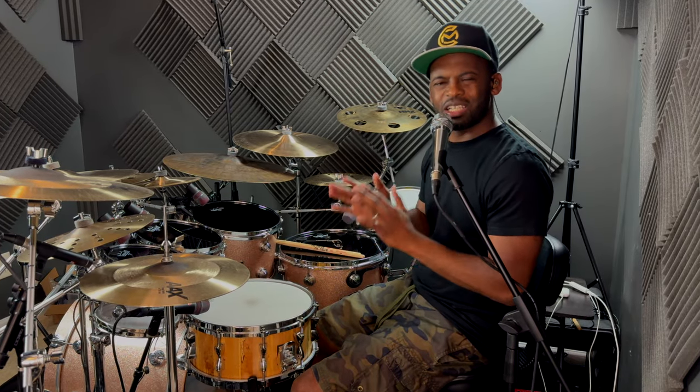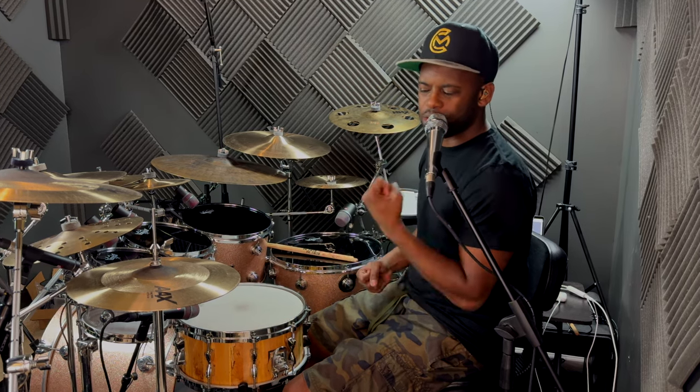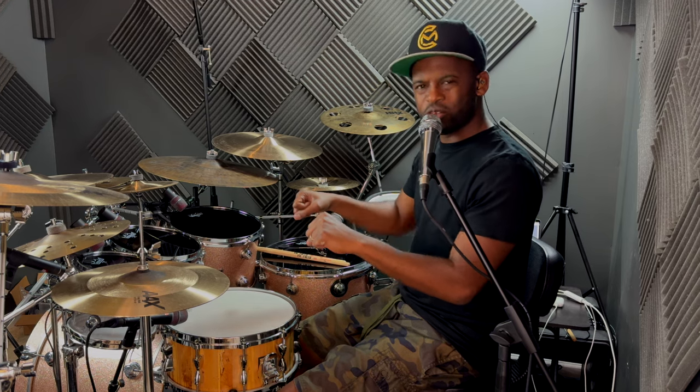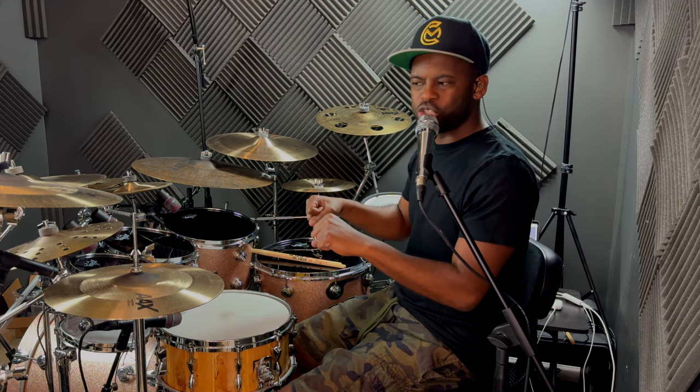It's not a super difficult rudiment, but it may be a little challenging for you guys. But challenges are good. It's just like trying to lift weights, right? When you're trying to curl that dumbbell or you're on that bench and you're trying to push that weight up, it's a little difficult. It's a little challenging.